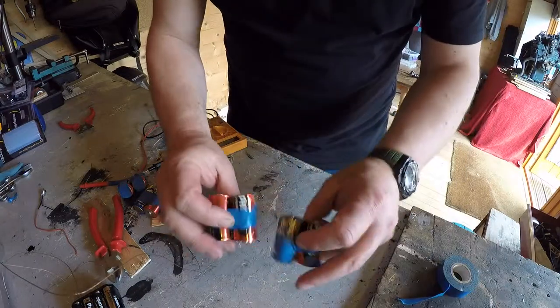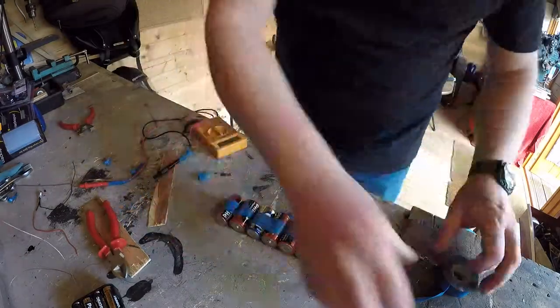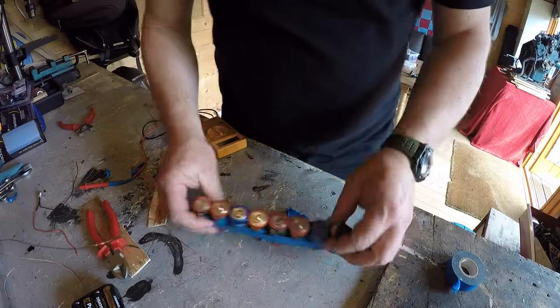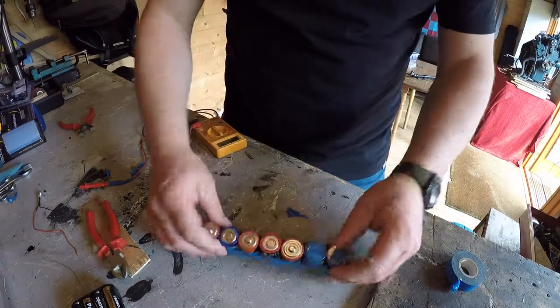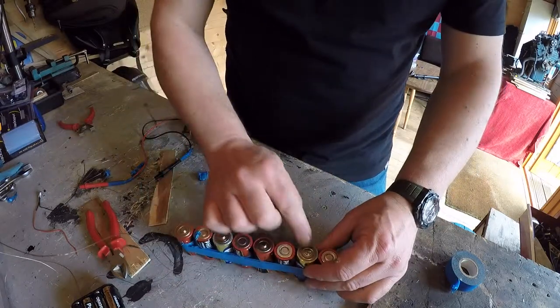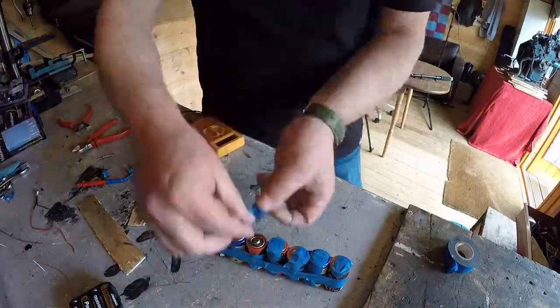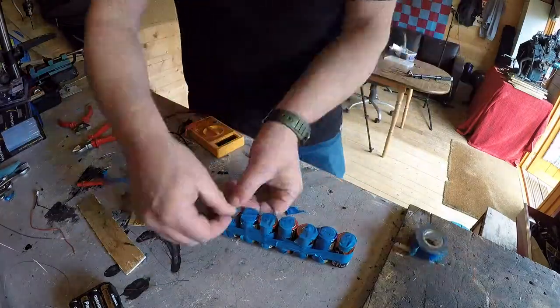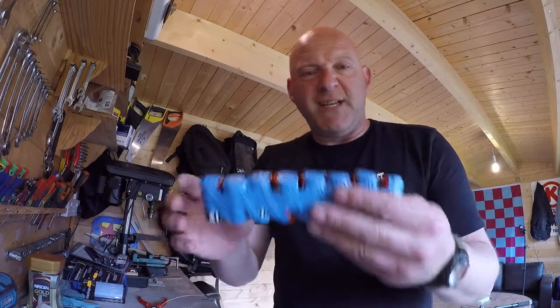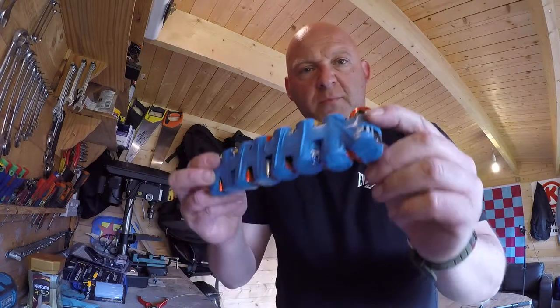The best thing to do actually is to tape all the batteries together, all in a row like that. So we've got the first set wired up, now we go to the second set here and we're going to wire that one to that one. So basically we've wired the batteries in series, positive to negative, positive to negative all the way along. So you've got one positive and one negative on the batteries.